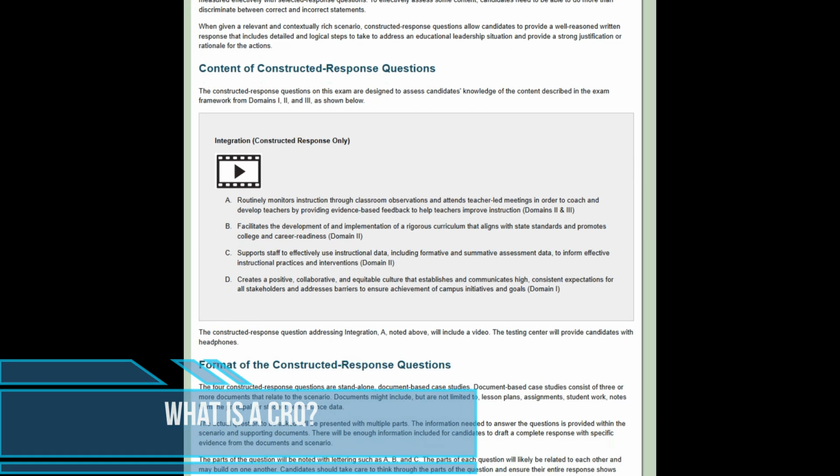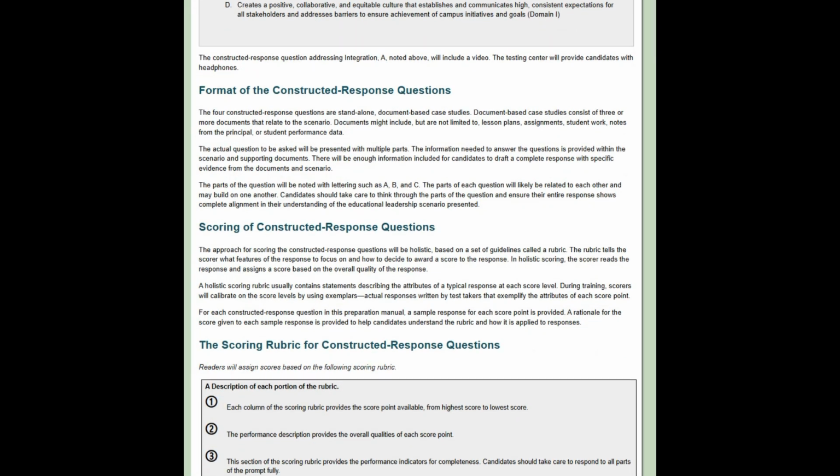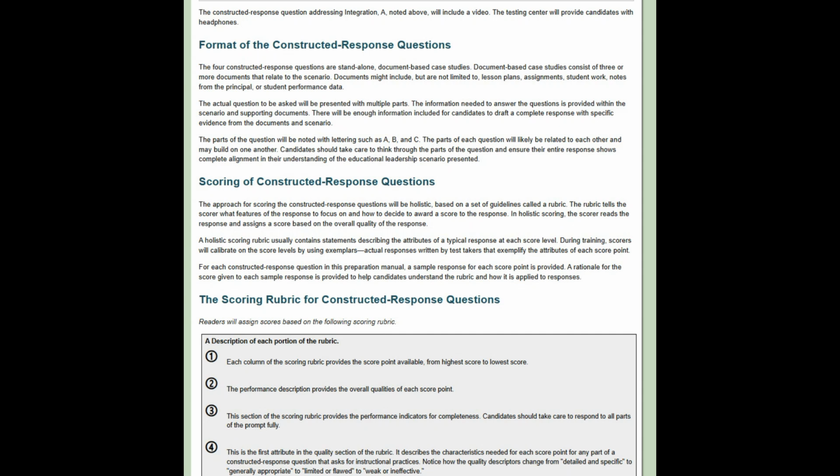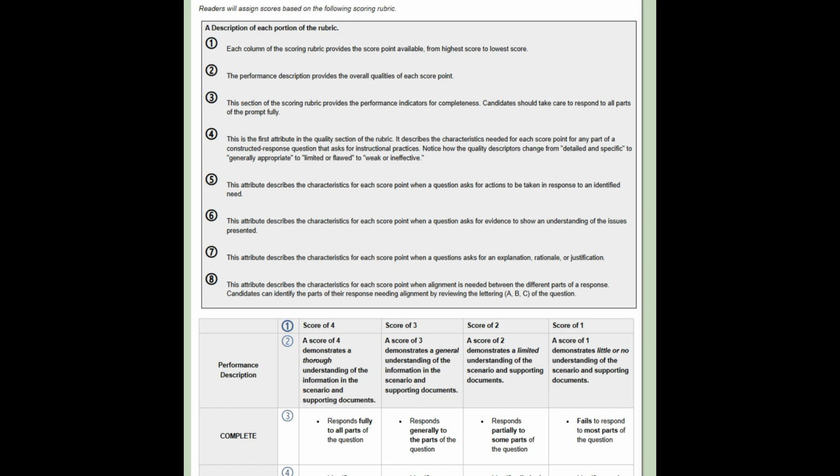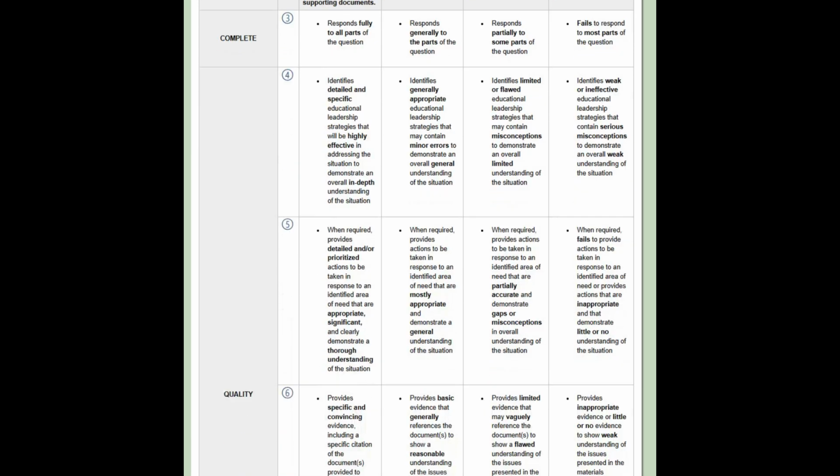So what is a constructed response question? A constructed response question requires you to generate a response rather than selecting from given options like you would find on a multiple choice exam. So you might need to write a short essay, explain your reasoning, solve a problem, and most importantly, provide details. And the thing about the Principal as Instructional Leader exam is that they give you tons of evidence that you can look through, like lesson plans, exit tickets, and student work examples, that you're expected to read and understand and use as evidence to justify how you are coaching this teacher.